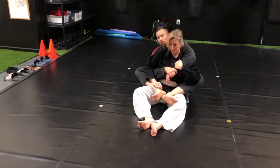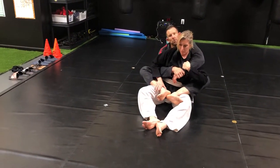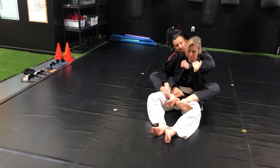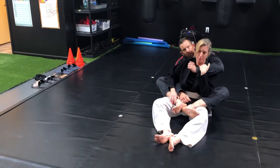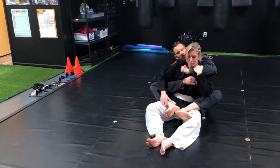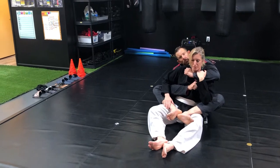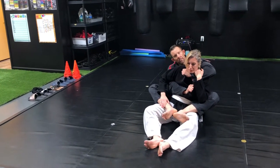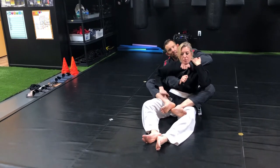Open the gi if that's possible. First one we're gonna do is a real basic gi choke. I'm gonna open up this gi and I'm gonna get my right thumb in on it. I'm not super tight, I'm kind of in the middle because I'm gonna use the gi. Then I come across, thumb in, and now all I'm simply gonna do is pull down this and take the slack out of it.